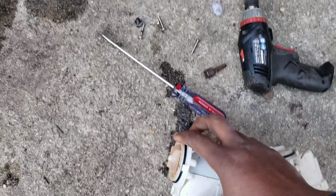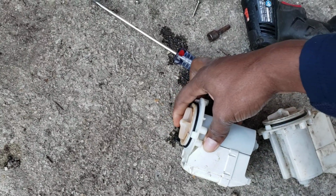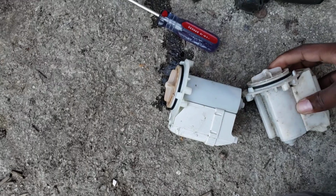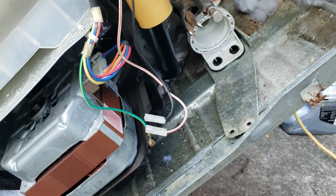And I actually brought a replacement pump, but this one is fine. So you got the little snapback action, little resistance, and this is the, yeah, that's the one I'm gonna replace it with. So I'm gonna put it back on, and it'll start up.